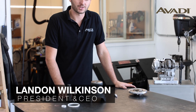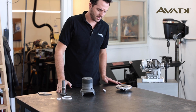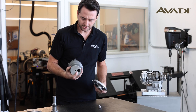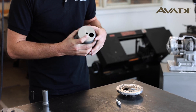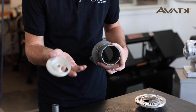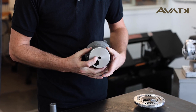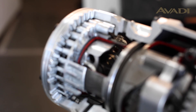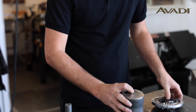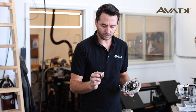Another key component of the engine — arguably the most important innovation of our design — has to do with our valve system. How the valve works is you've got our cylinder here, and there's a hole for intake. That hole on our valve disc rotates on the top of the cylinder. It's clamped to the top of the cylinder and rotates, alternately becoming intake and exhaust. The compression seal is formed using ceramic rings like this.